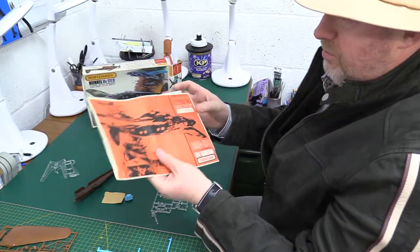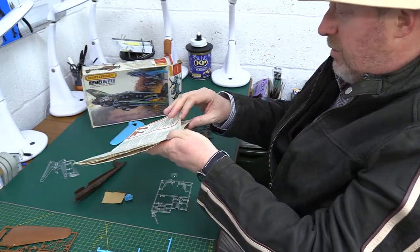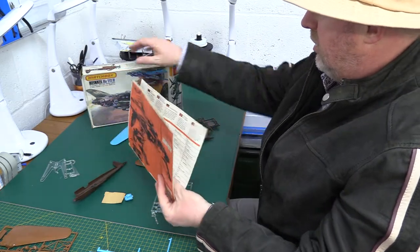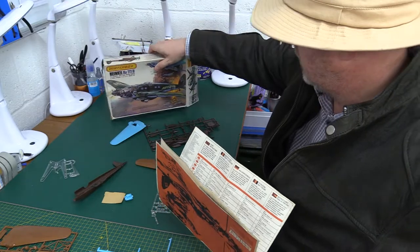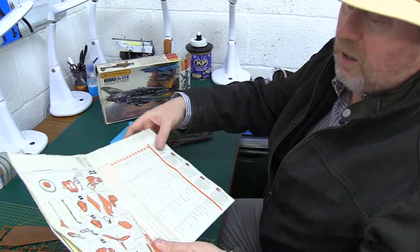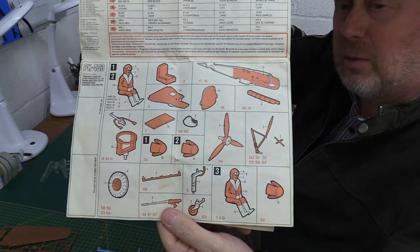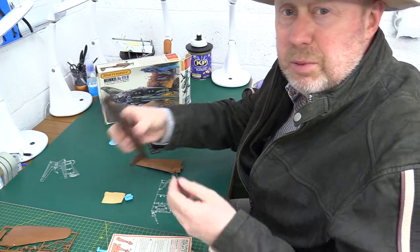They had colour instructions, very clear instructions, easy to follow. No problem with that. They had lovely artwork, as we've seen, very clear painting schemes, diagrams. For youngsters, they have a lot of basic tips of how to paint some of the small parts. But you know, they just go together well.